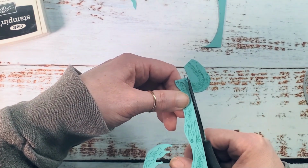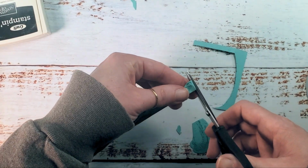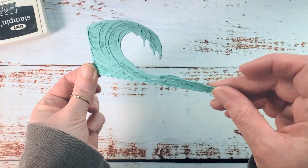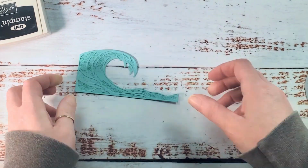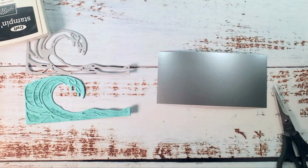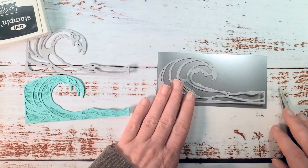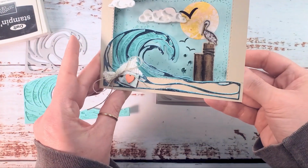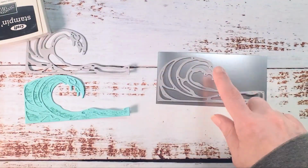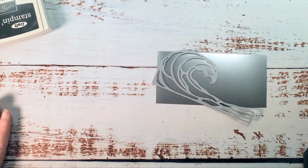Okay, we're almost there. That raised edge of that detailed die cut really makes it pretty easy to cut out. There's our wave. Isn't that cool? Already we're getting so much dimension with the stamping and then the raised details. That's this wave. Now we're going to bring our silver foil and the other wave. Let's go ahead and cut this one out. No adhesive on this one because it's going to need to be free to open. You'll glue your card closed here, so don't put the adhesive sheet on your foil, just on your Coastal Cabana. You grab the machine and run that through.